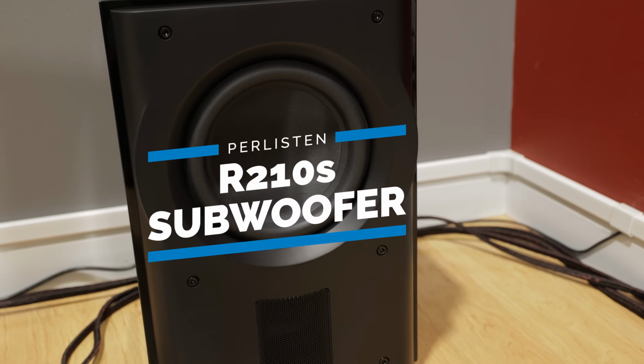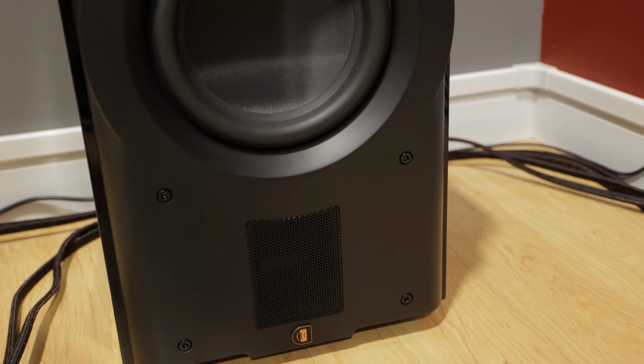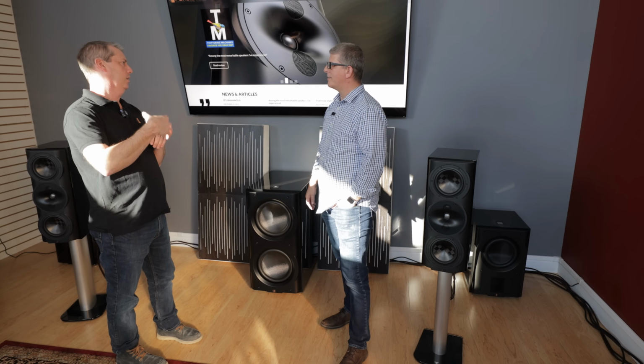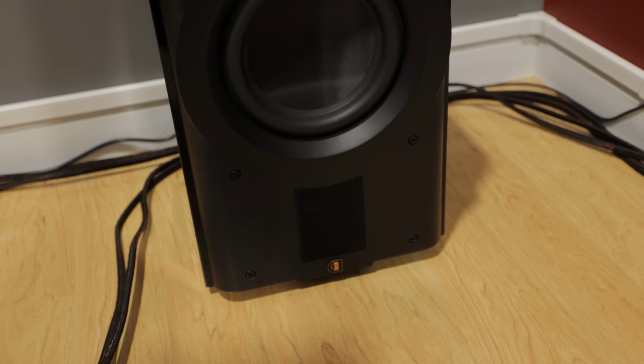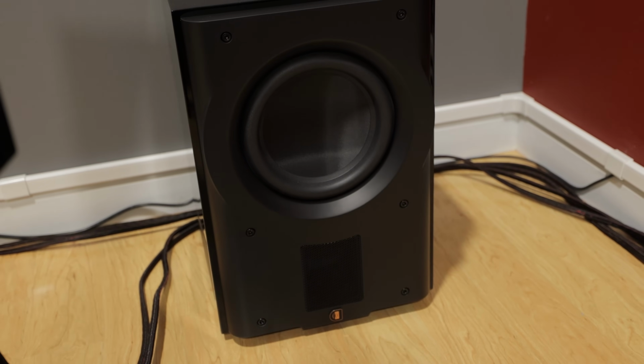They are push-pull. It's based on 210s, obviously, with the name, and a 1.3 kilowatt amplifier. It's a variant on the amplifier we use on the D series that we already have right now, scaled back a little bit. Gotcha. Very similar technologies. We use the push-pull, which not everybody knows about, but... Yeah, that's kind of new for me.